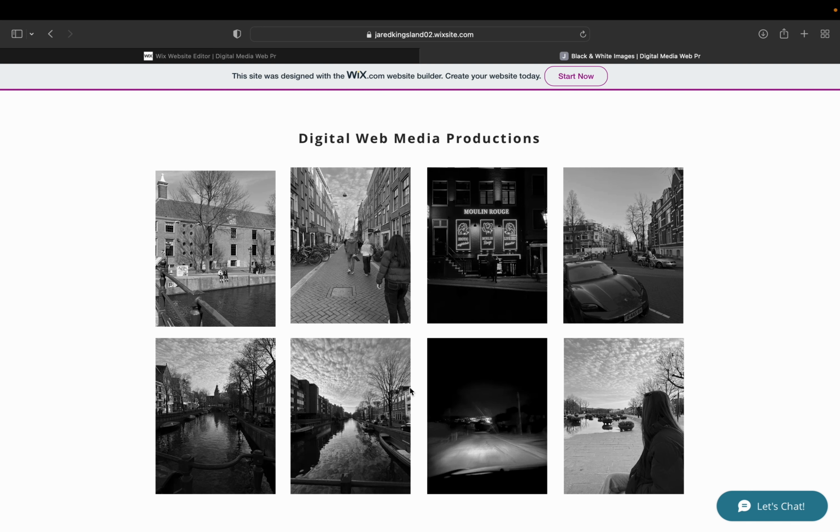And then here are my black and white images. These are from a trip that I went to in Amsterdam. I decided to go with these just because I found them to be more professional looking, and more personal as well. And then to get this effect, I made a batch. I then turned it to black and white and exported it. And then yeah, that was it.